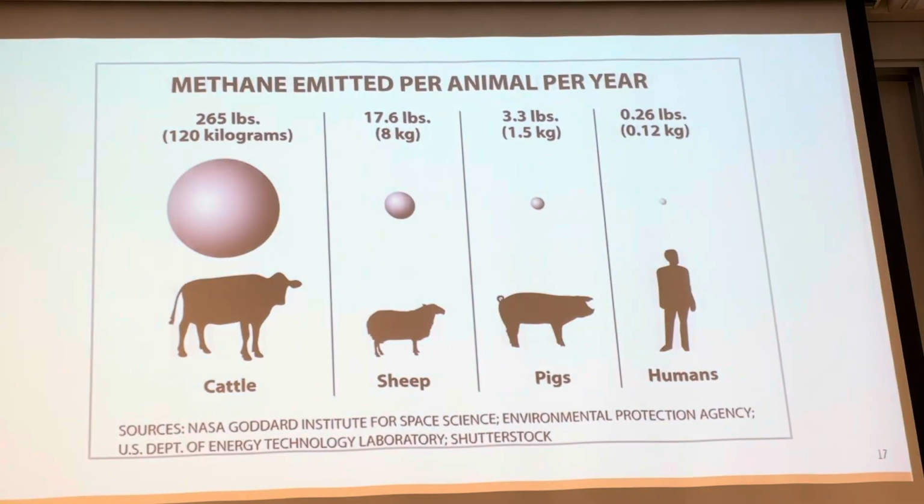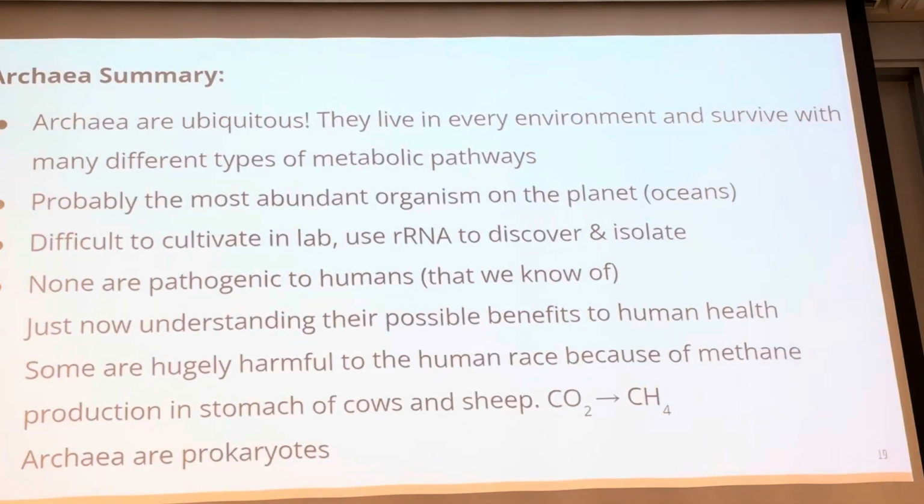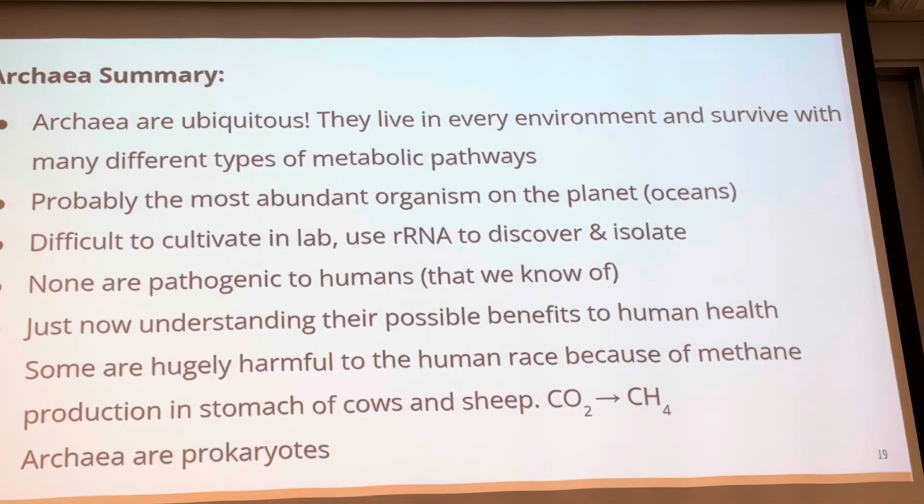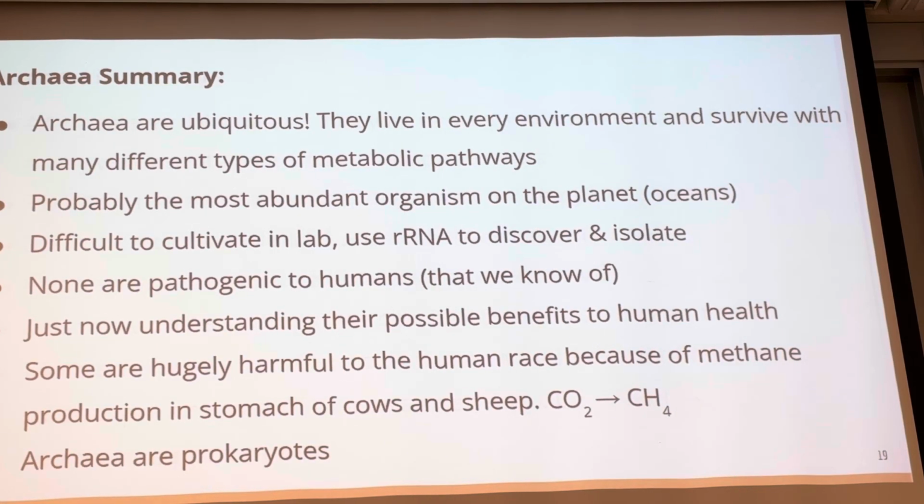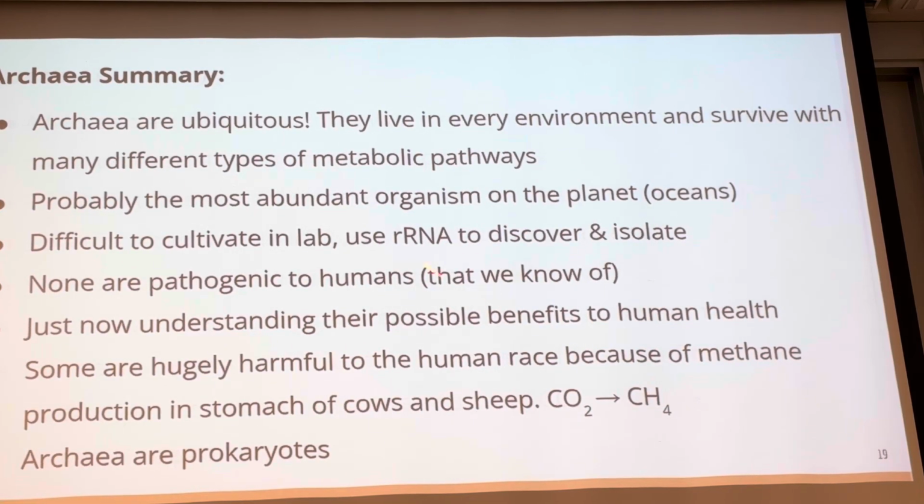Okay, did you see that one? I didn't realize that I had put that one up there. It was humans versus cattle. Okay, archaea wrap up. They're ubiquitous, they're everywhere. They're probably the most abundant on the planet, which a lot of people say, because there are so many archaea that live in the oceans. They're extremely difficult to cultivate in the lab, but there are labs that do. We usually isolate and study them by using their ribosomal RNA. None that we know are pathogenic to humans.